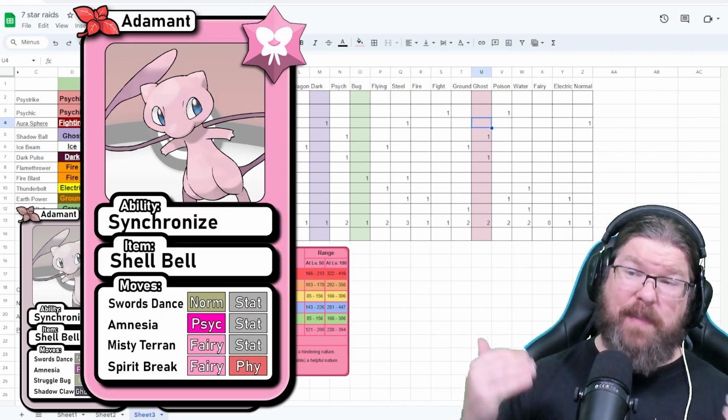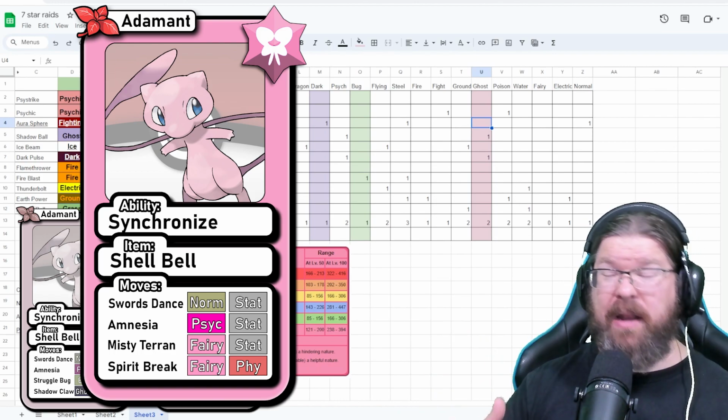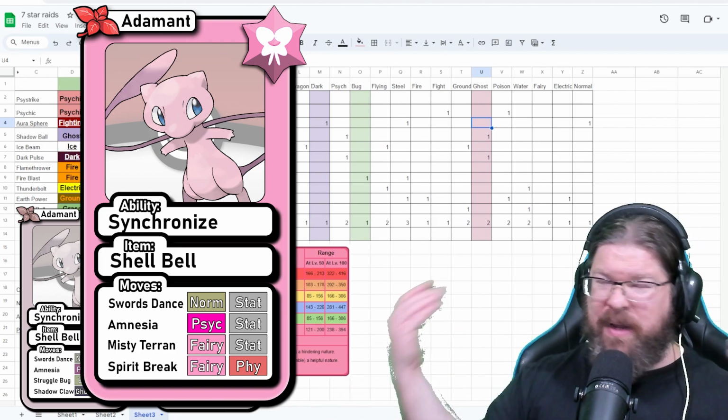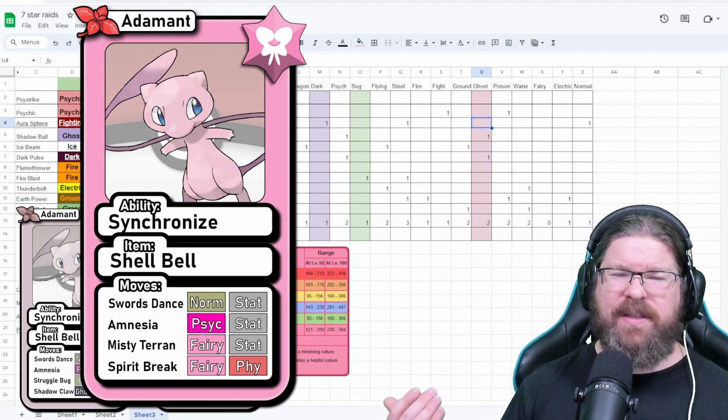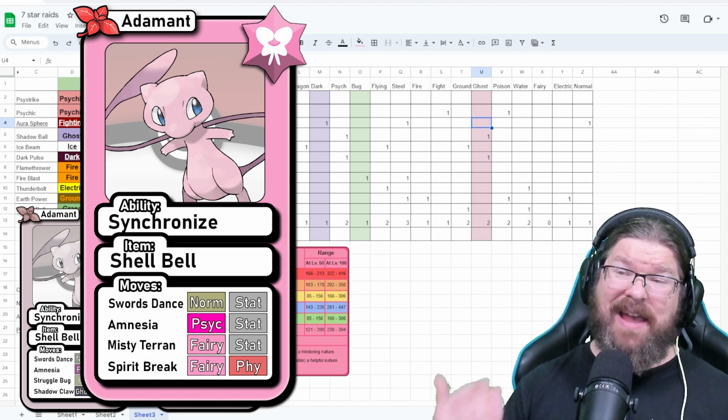Now Spirit Break doesn't do as much damage, whereas Play Rough has the power 90 but only a 95% accuracy. I don't think we're going to miss. If we do, it is what it is. But I don't think it's going to be a huge deal. Spirit Break, on the other hand, is 100% accuracy, but only 70% power.